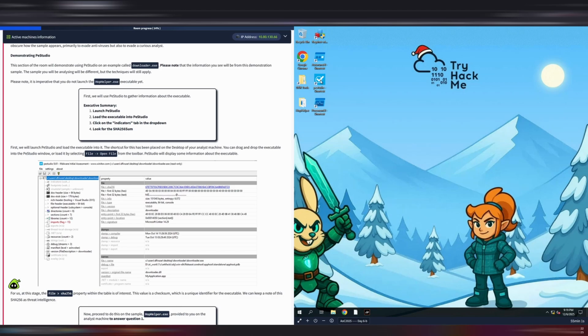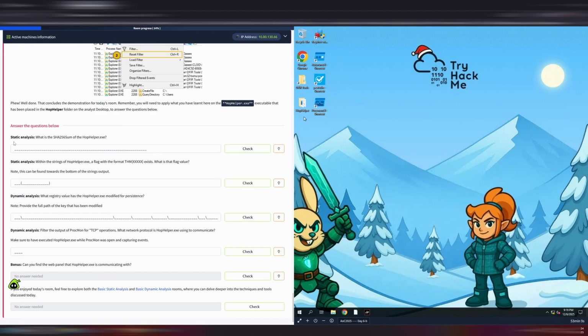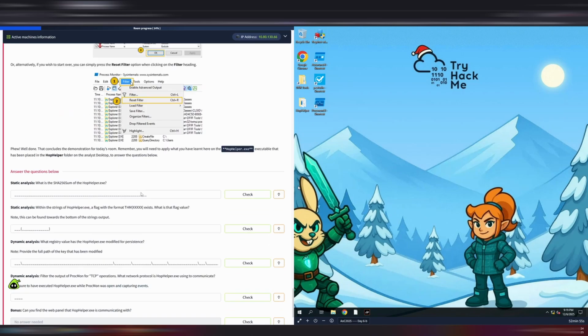So yeah, so let's start PeStudio. The Windows machine is probably very slow because having a sandbox of Windows on a cloud environment can be rough in terms of performance. So yeah, be patient with it. Mine is all bugged out. Yeah, so while waiting, they have 2 questions for static analysis and 2 questions for dynamic analysis. Because this is taking very long, I will try to read everything and then it's easier to do the exercises for you guys to see.